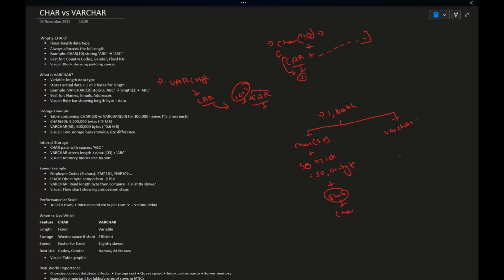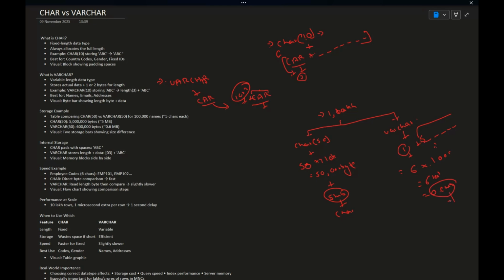But in the case of varchar, as I said, if there is 5 characters of data, there will be 1 or 2 bytes which store the length of the data. That is 1 byte for the length of the data and then 5. So wholly 6 into 1 lakh, that is 6 lakh bytes, which comes to around 0.6 MB.